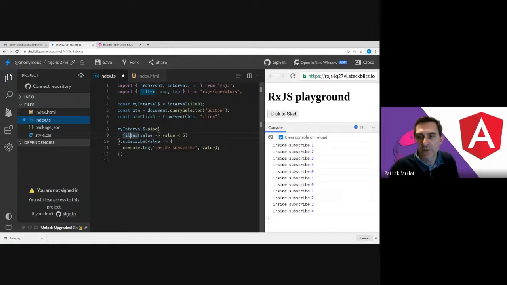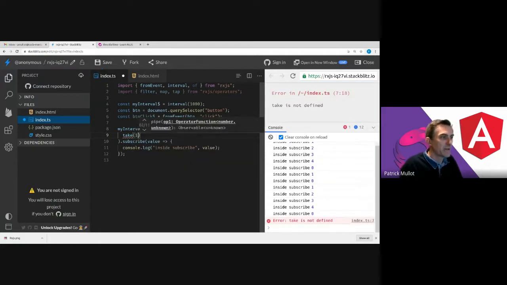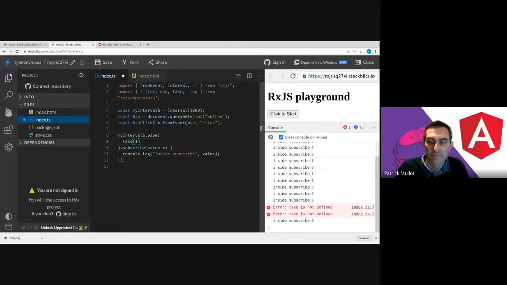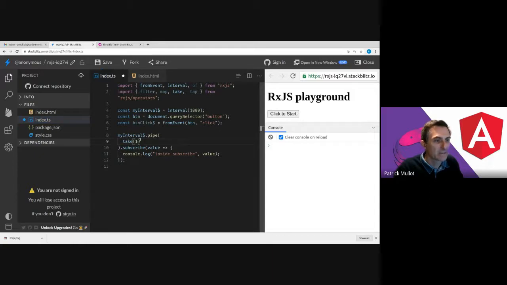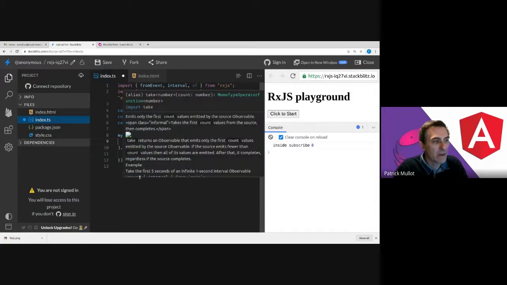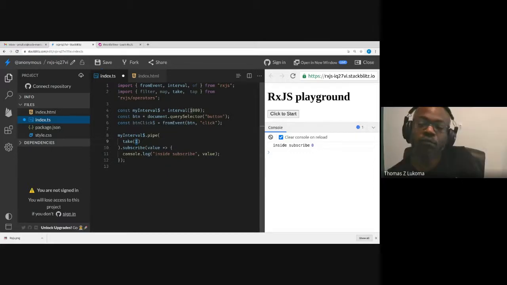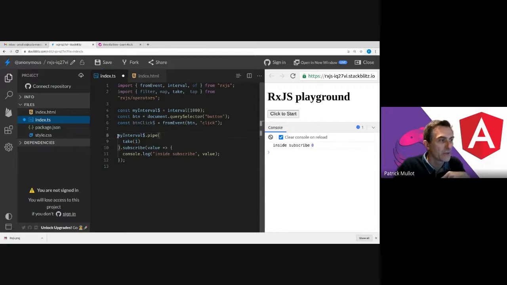There's an operator to filter the first 5, and there's another very important one, which is the take operator. The take operator is not a filter. It takes as many data emissions as you put here, and then unsubscribes automatically. So this, for example, is good convention.